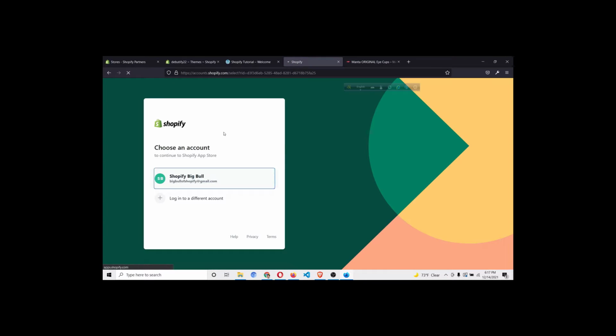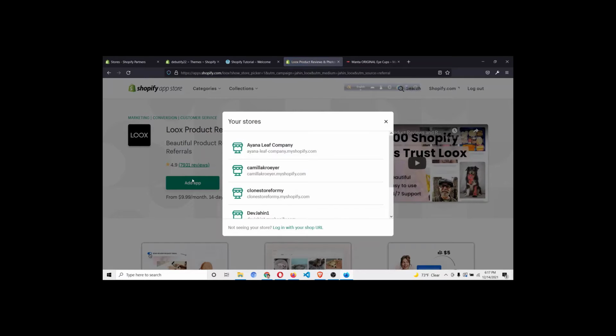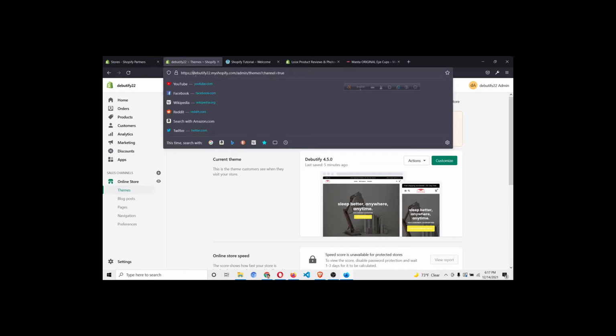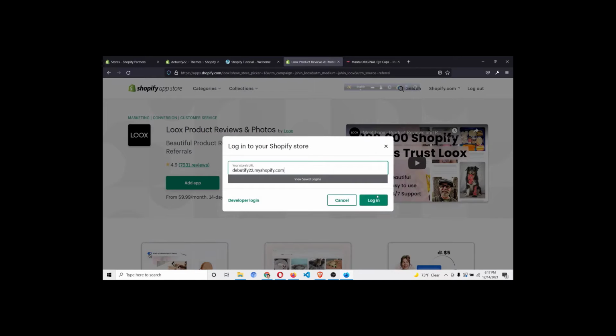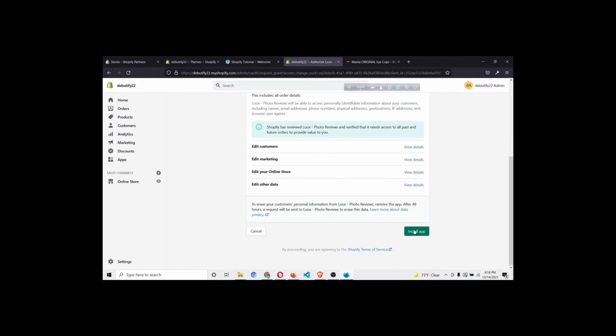And then choose your email address that we are logging in with. Then click on with URL. So just put your myshopify.com URL here. Just copy it from your store dashboard and then click login. And this will finalize the login for us and redirect us to the address which will install the app in our store. And click on install app.